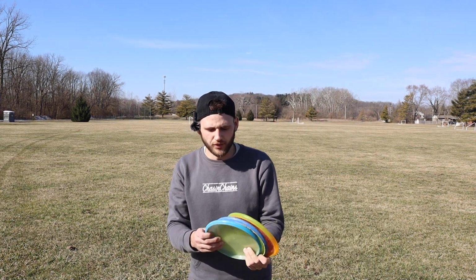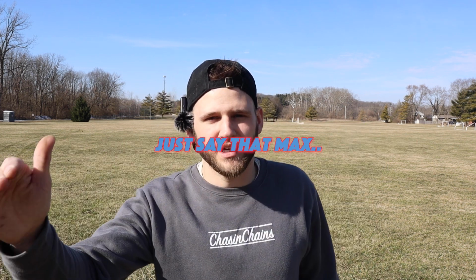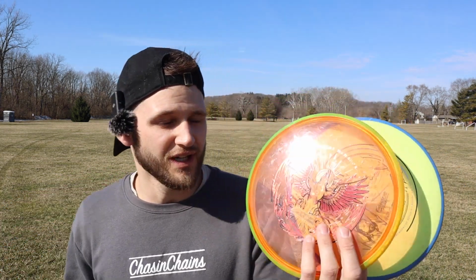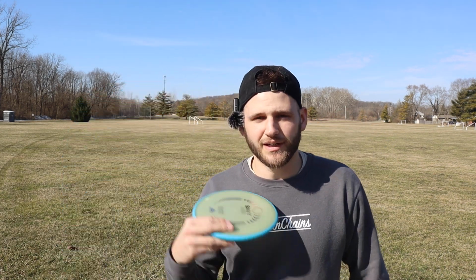We're gonna go ahead and throw these one more time. We're gonna throw them on the anhyzer angle. Now, this is a pretty tough angle to show for the camera because the power has to be right on all three. The reason why is if I throw one a little bit harder than the other, then it's gonna ride the anhyzer. From what I've learned from those first few throws, the stability kind of goes like this. You have the Electron that is the less stable one. Then the medium stability, which is great stability really, is the Eagle. And then you have the Glow Eclipse that I would have to say is the most stable.